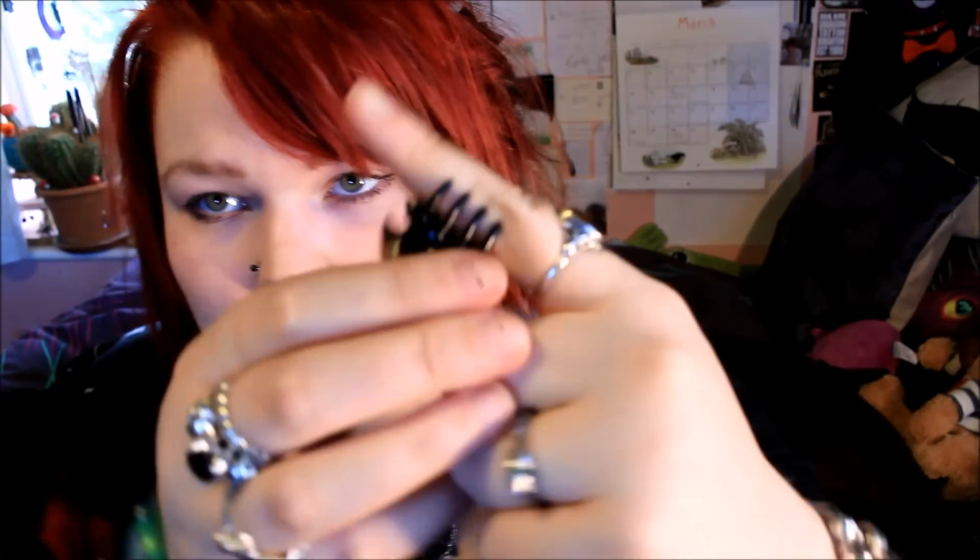The next item I got was this hair clip, if I can get it out of my hair. Again, it's another bat themed item, and it is one of these kind of crocodile clips. I tend to use these really cheap ones that I got from Poundland, and this, as you can see, is a slightly different shape, but it grips so well in the hair. I haven't had a hair clip like this for a really long time, one which I can put in my hair and trust to do the job for the whole day.